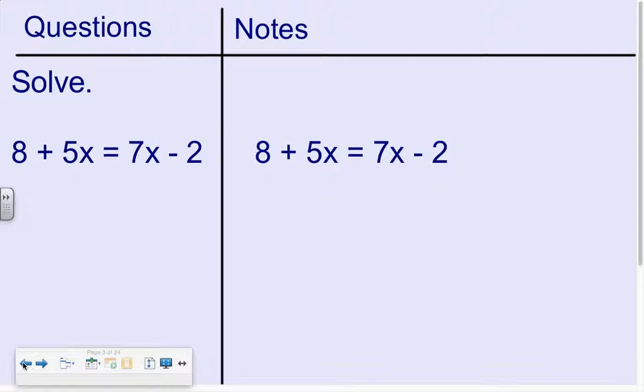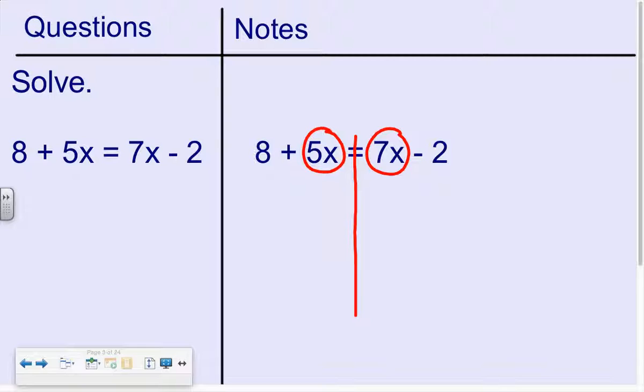All right, so let's start with 8 plus 5x equals 7x minus 2. So I'll still start with my train tracks, down my equal sign. My first step is going to be to circle both of my variables, because if you remember back a slide, it said our first step to solving the equation is to get our variables on the same side. Now I want to move either the 5x over to the 7x side or the 7x over to the 5x side, so I can pick which one I want to do.